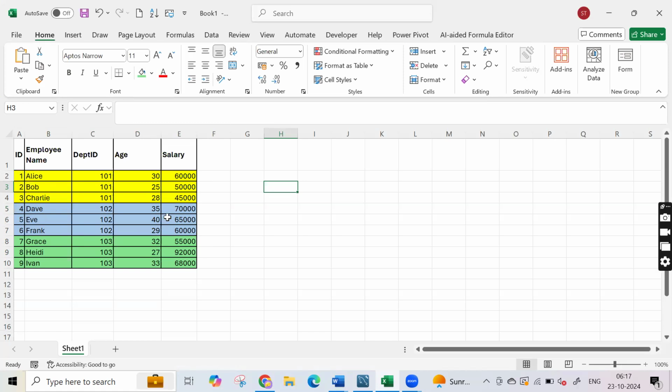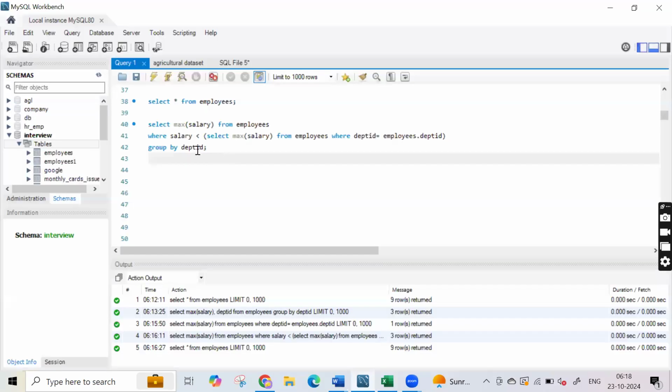But what the query is doing is obviously taking the first maximum salary, 92,000, because it is the maximum salary, and it is returning all the salaries which are lesser than that. So grouping is not happening in the first place in this kind of query. That is why this won't work.